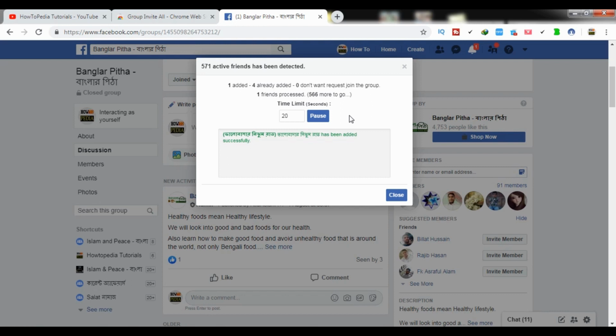It works. After 20 seconds it will add another friend. Second, after 20 seconds it will also add another friend. Okay, third one.